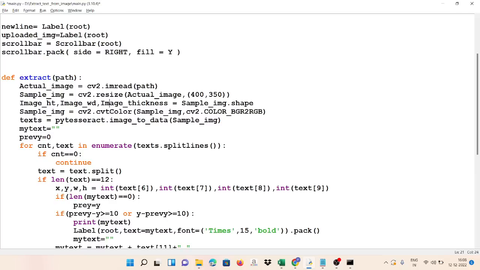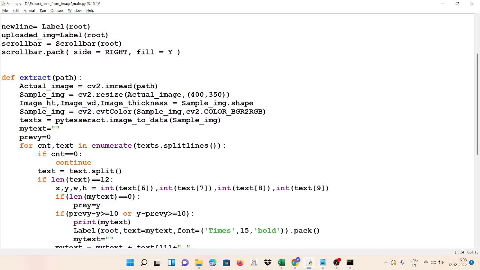Okay, right. After that, we need to convert to text. So we need to initialize and create a variable and call that particular package. That package will return one particular function. What is that? Image to data or image to string. That is nothing but the digital image being converted into text format. So Tesseract dot image to string. Just load the sample image here, passing this particular variable here.